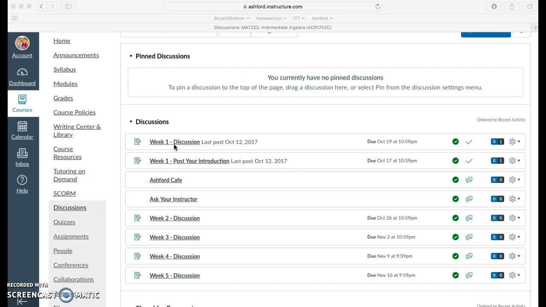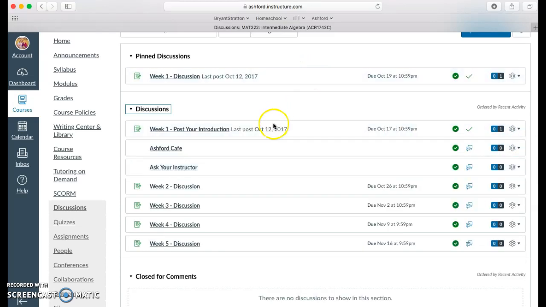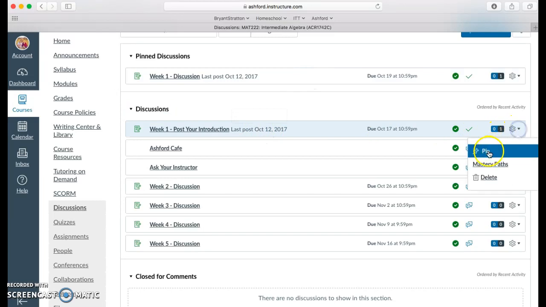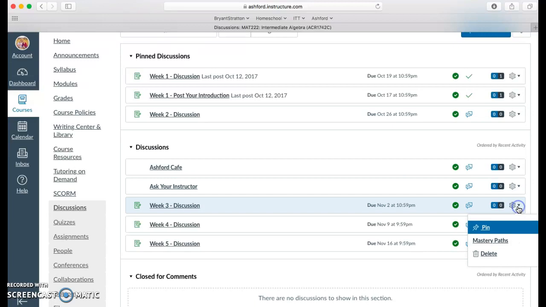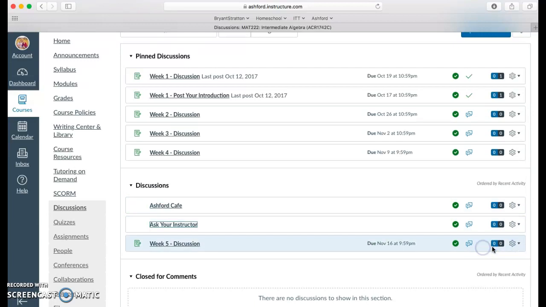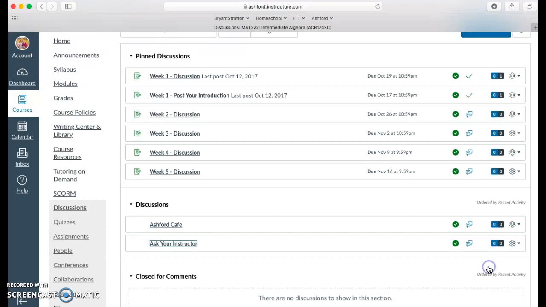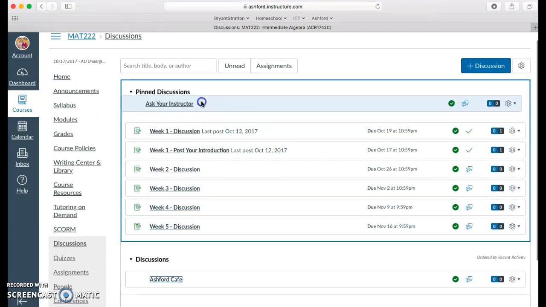If you do not like your discussions bouncing around, you are able to pin your discussions. On the right-hand side, you can choose pin, and that will put it up kind of like it's on a bulletin board. So what I do is I pin all my main discussions, as well as I pin my Ask the Instructor discussion as well, so that I can put it right at the top and I can view it first.